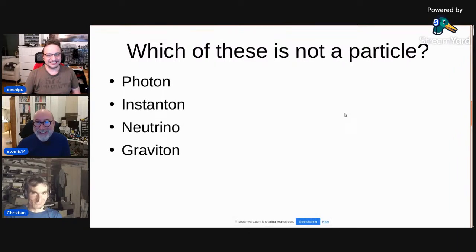Which of these is not a particle? So, Christian, do you? I've never heard of an instanton. I don't think a graviton exists, but at least I've heard it postulated. Right. But that is still postulated as a particle, right? Instanton is actually like a pseudo particle.